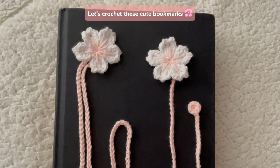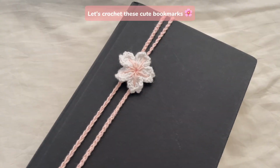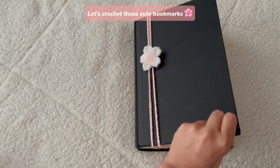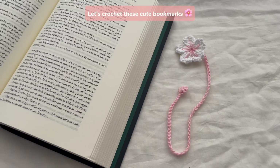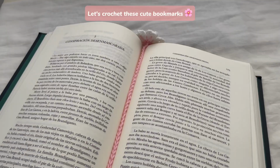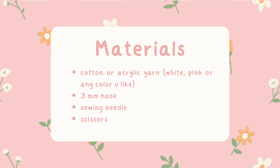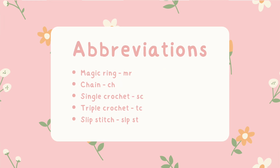Today I will show you how to crochet these sakura flower bookmarks. They are easy and quick to make, and also they look super pretty in anything you use it for. So yeah, let's get started. These are the materials you will need, and these are the abbreviations of every stitch.